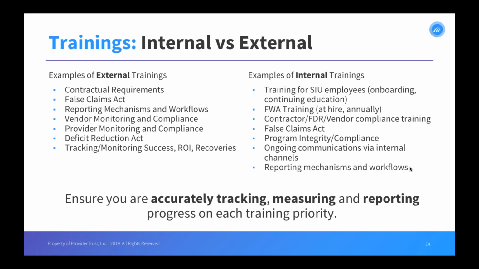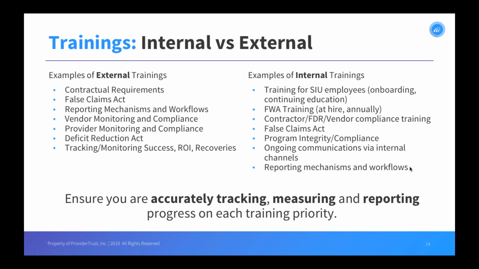External trainings typically focus on this list of items on the left: contractual requirements, False Claims Act, reporting mechanisms, vendor monitoring and compliance, provider monitoring and compliance, Deficit Reduction Act, and tracking and monitoring of success, ROI, and recoveries. Examples of internal trainings: training for SIU employees, right?